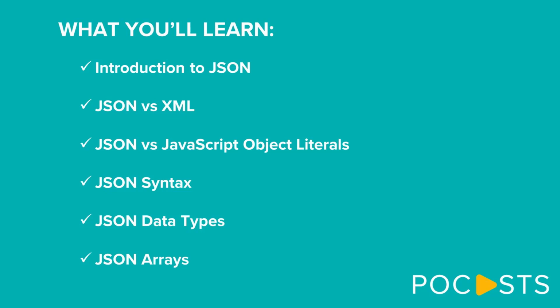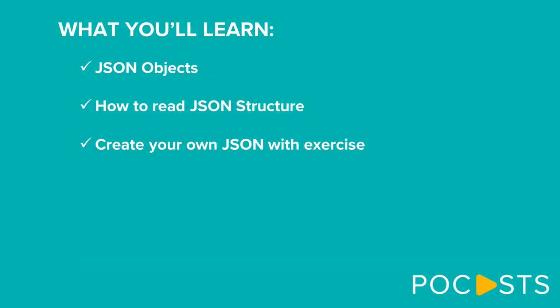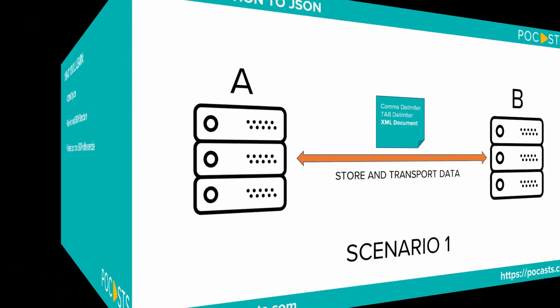After you understand the syntax, you will learn the data types available in JSON to represent the data. I'll show an example of each of the data types for you to understand clearly. Then you'll learn JSON arrays and JSON objects with lots of examples. Finally, I'll show you some real-time JSON samples from online and show you how to read them. I've also listed some of the exercises that you can do offline. So let's jump into the topic.